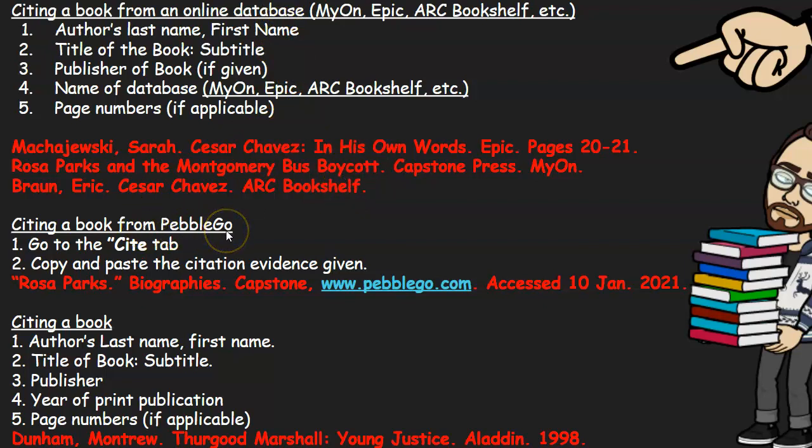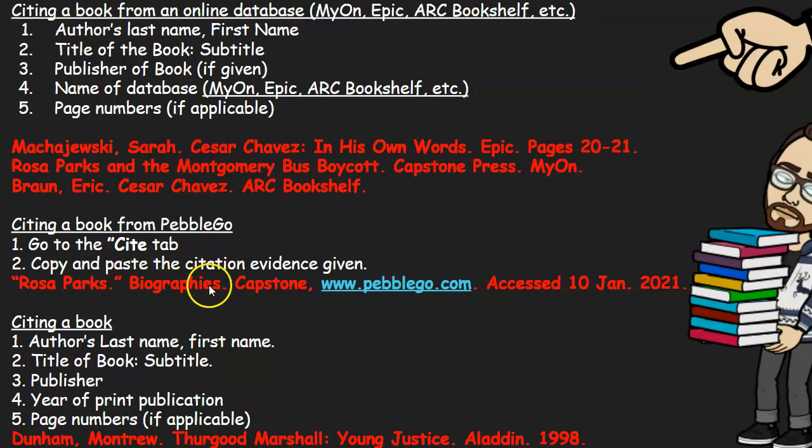Now Pebble Go, if you use that, nice and easy. You just click on a tab at the very bottom of Pebble Go that gives a quotation mark and it says Cite. When you click on that, it's a tab that gives you this information, and you just have to copy and paste it. You'll notice here to cite for Pebble Go is the article in quotation marks.